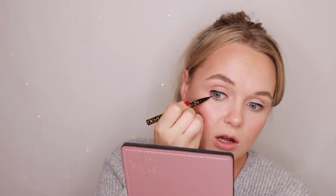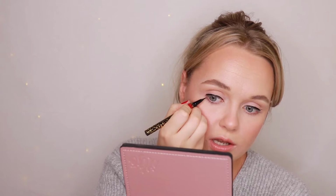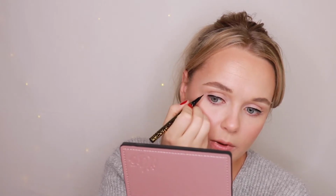And then we're gonna do the same on the other side. Measure it towards our eyebrow. It's almost like you're extending your bottom waterline upwards. So think of it like your bottom waterline, your eyebrow, and then draw a line. And then you just want to look in your mirror and see, are they about the same length, or is one too far up and one too far down? And then if you just mess up, just remove it and do it again.